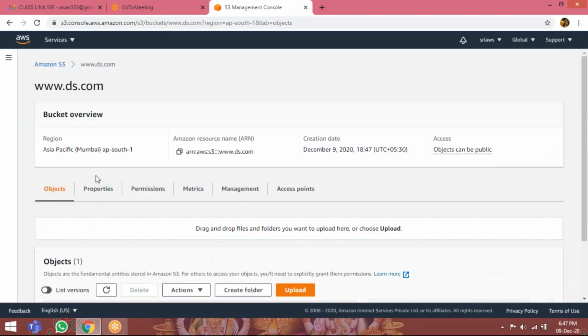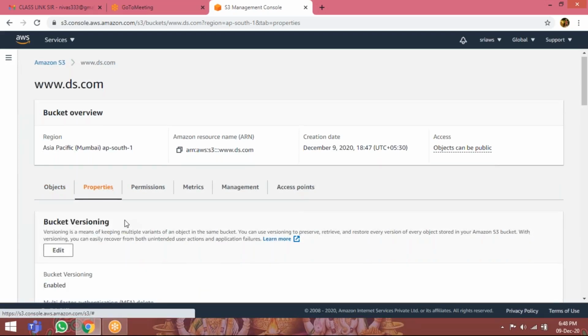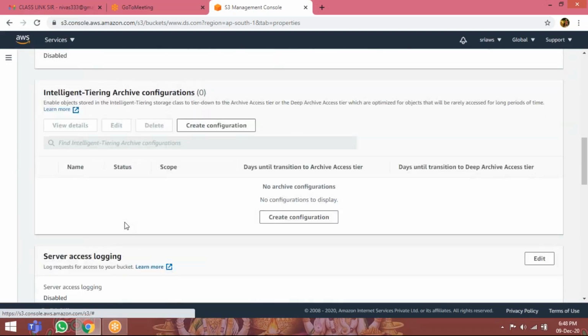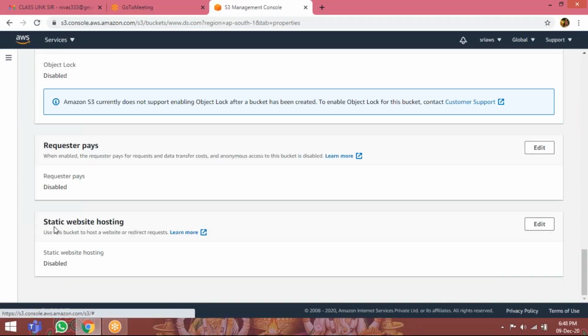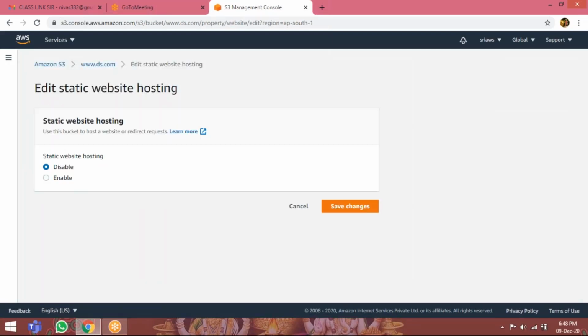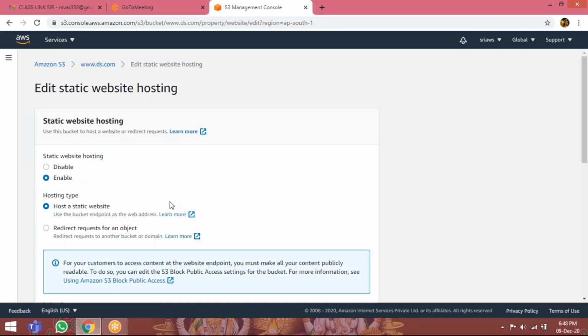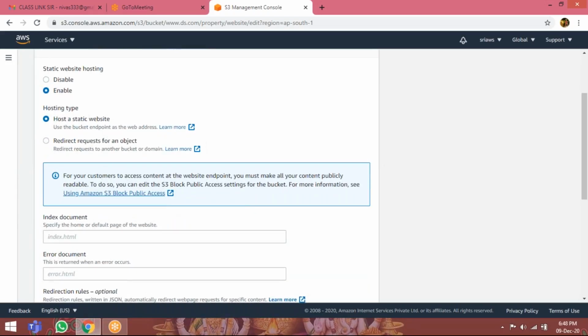Now select the bucket properties. Here, see static web hosting, the last option: use this bucket to host a website or redirect requests. Click on edit, click on enable. Host a static website.